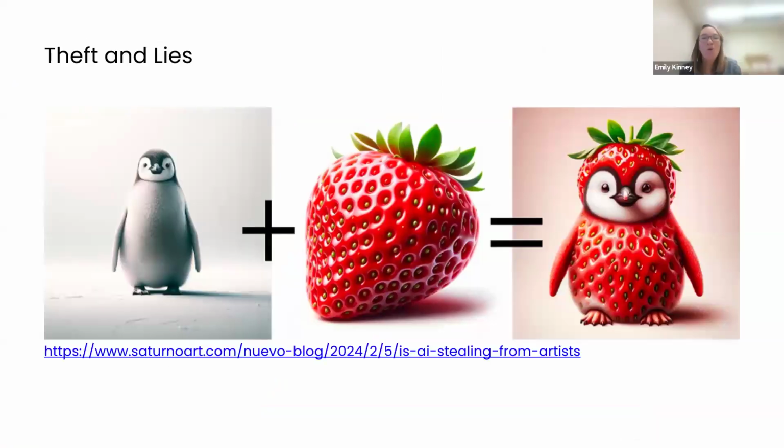Thanks. So one of the things that I really want to talk about that comes up a lot when we're discussing generative AI is the idea of theft of intellectual property or plagiarism. And at the risk of oversimplifying to the point of it just being incorrect, most AI models aren't taking inspiration from their training data, they're taking samples. You can see the way that this works most clearly in images, because you can really get a sense of how, to some extent, there's a little bit of a copy-paste element going on.